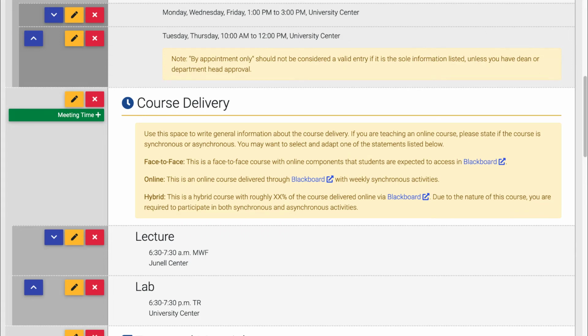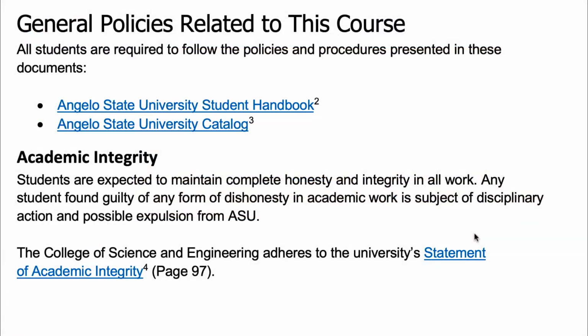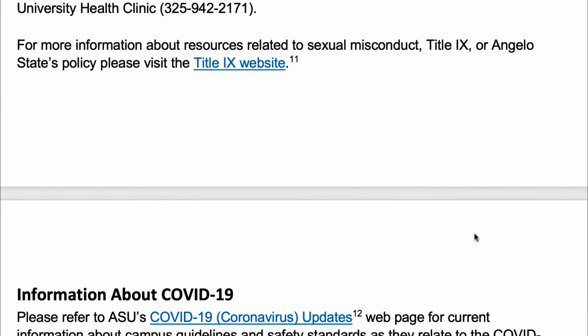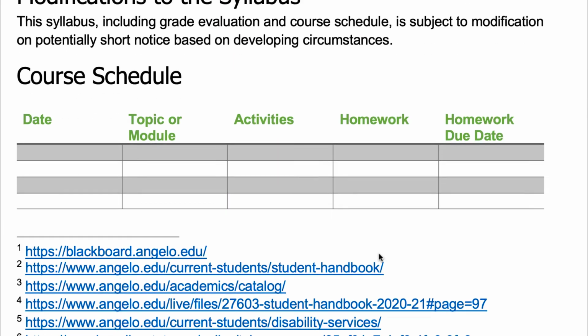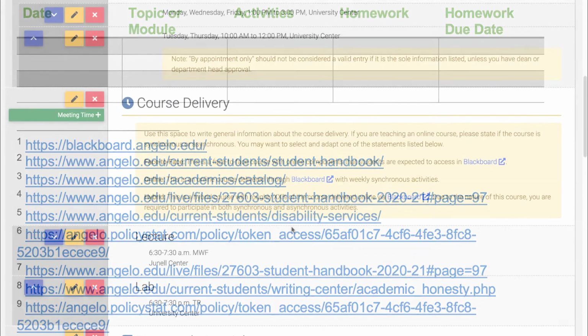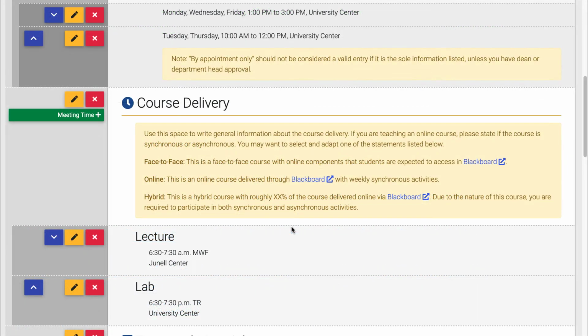So I don't mean to go off on a rabbit trail here, but as many of you will recall, a syllabus has special accessibility requirements because it functions as both a print and a digital document. So in the past, we have worked to add endnotes into syllabuses so that hyperlinks would be listed on printed copies. The nice thing about Concourse is that you don't have to fuss with the endnotes anymore. If you add your hyperlinks to your document using the editor toolbar, those links get a special treatment when you print the document. So I'm going to show you what that looks like.